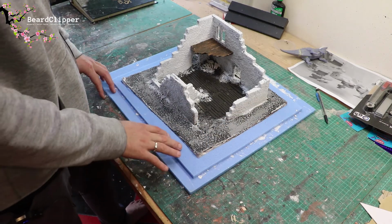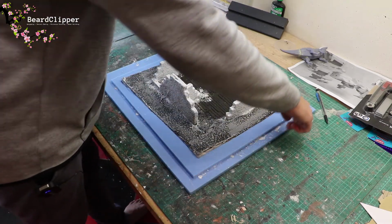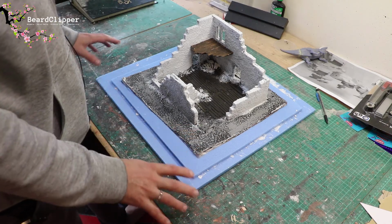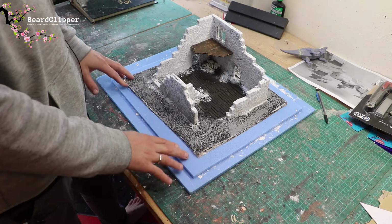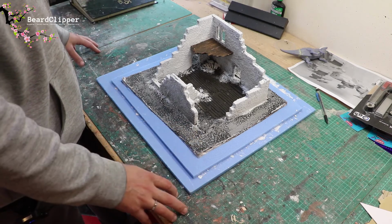There's going to be a couple of days between each of these processes, and then when that's fully dried I can do the strip of air dry clay down here, and I'll be able to weight here and here because this air dry clay will be dry. And then that will prevent all the warping from that as well. So I'm just going to have to go like that. I don't think there's any other way around it. But once that clay is dried, it shouldn't then warp with the painting or what have you because it will be pretty solid. So anyway, that's what I'm going to do.